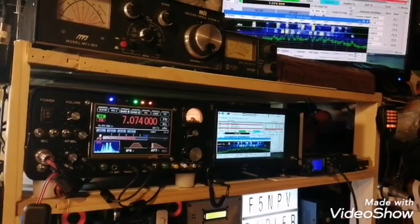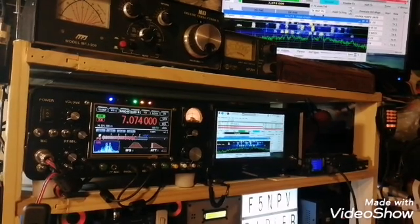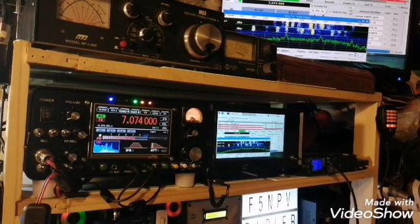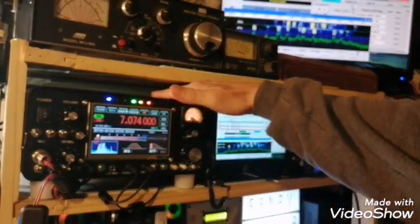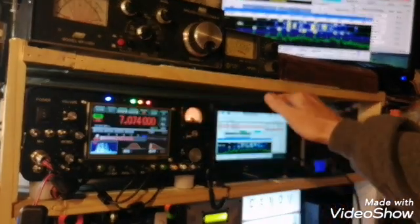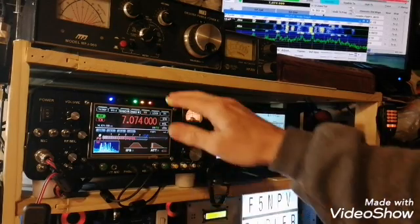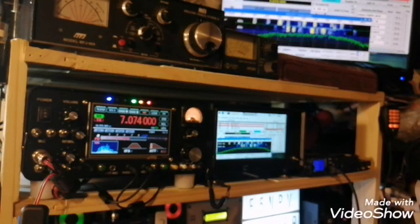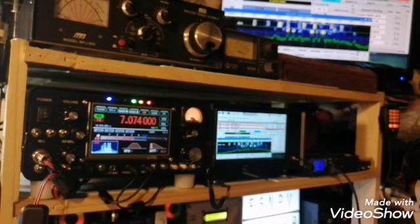Hello, this is a quick video just to present the UBTX with a Raspberry Pi embedded. It's a UBTX V5, and inside it's in two parts. There is a main unit, and in this main unit you have the Raspberry Pi 3B Plus inside, an RTL-SDR receiver, some additional filters, some LPF. I modified quite a lot of things inside.